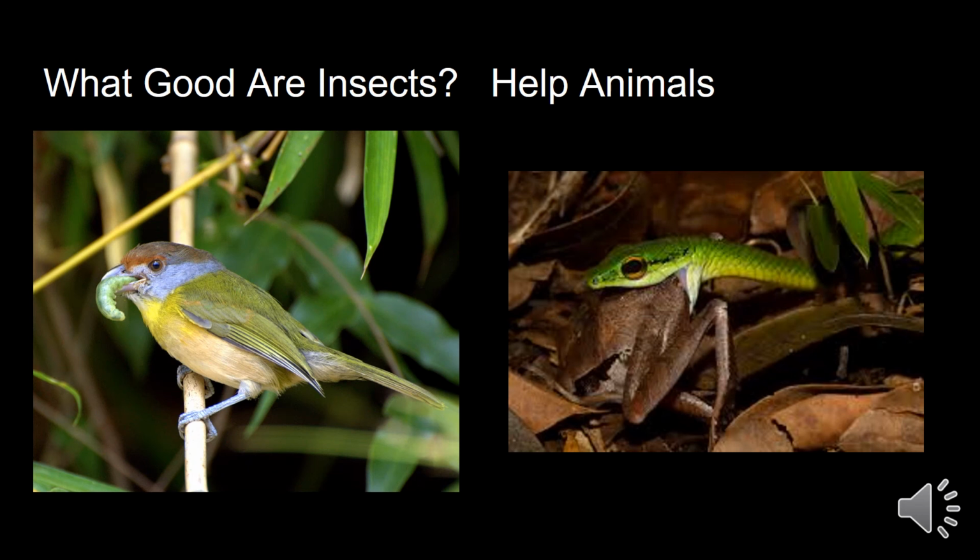And of course, insects also help animals. As we just talked about, caterpillars and other insects feed our birds. They feed lots and lots of things, from birds to toads to lizards to unimaginable numbers of animals. And then those animals in turn become food for something else. As the picture on the right shows, that frog that ate insects is now being eaten by a snake. Insects are the base, the foundation of so many organisms' food chain. And without them, the ripple effect just keeps going higher and higher.